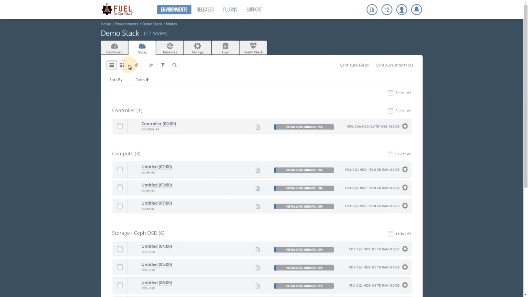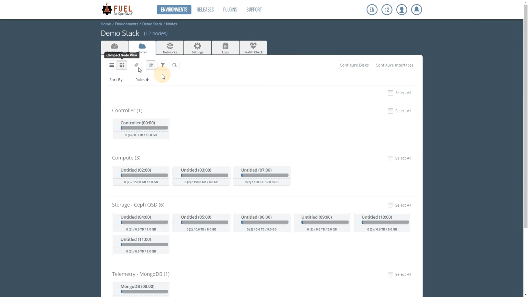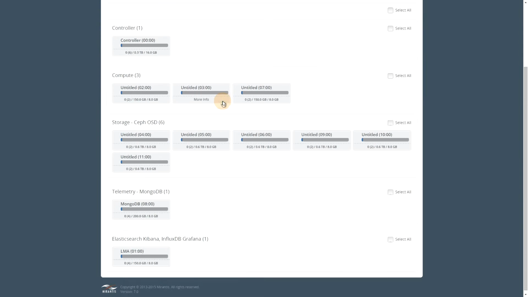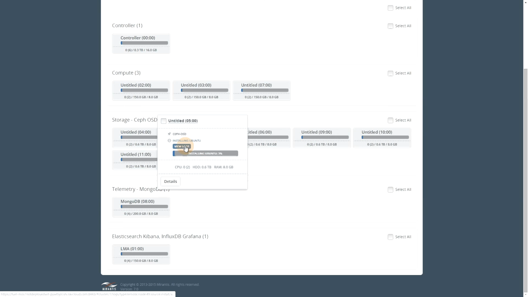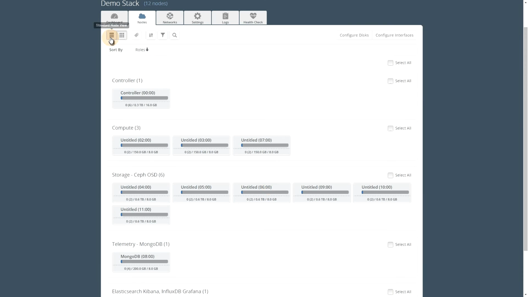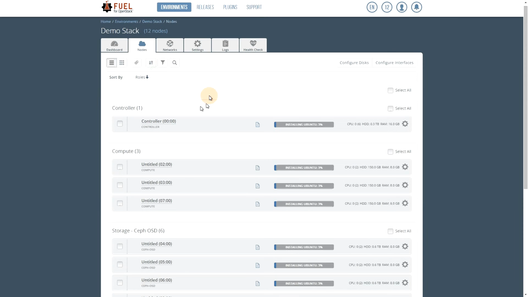So I'll resume the recording when this is done. You also have the possibility of having a compact view, which is nice when you don't have a 4K screen to give you the perfect resolution to see everything. From there you can see the state of everything, and you can also see the logs of what's going on, like I did earlier when you go in the logs tab. It gives you a shortcut that goes directly to the node itself. So we'll let it run, and we'll resume when OpenStack is actually completely installed.